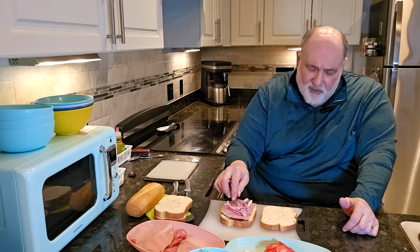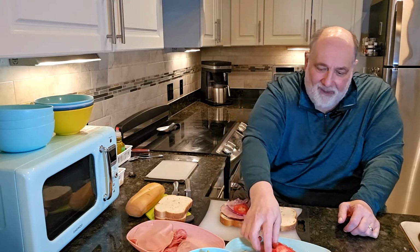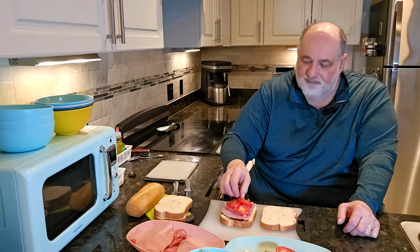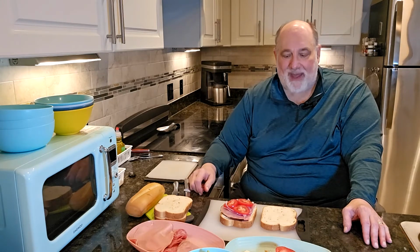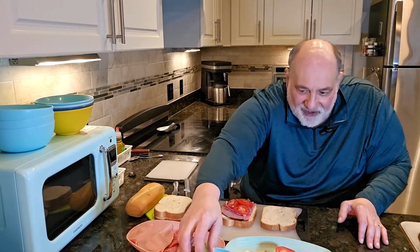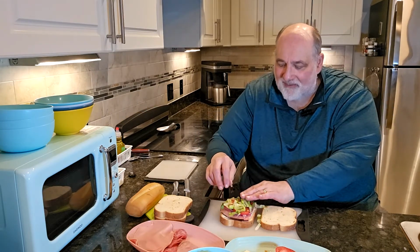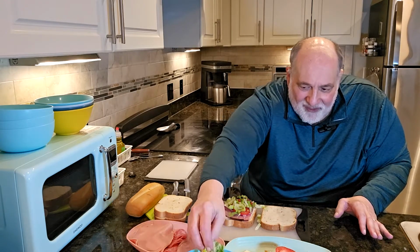Okay, so I've got some onion on the sandwich. I'm going to put some sliced tomato on next. And now I'm going to top that off with some nice shredded lettuce. I like to shred the lettuce because I think it's easier to eat that way. It's easier to make the sandwich.